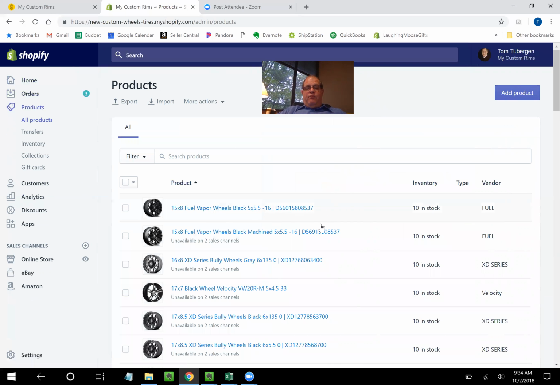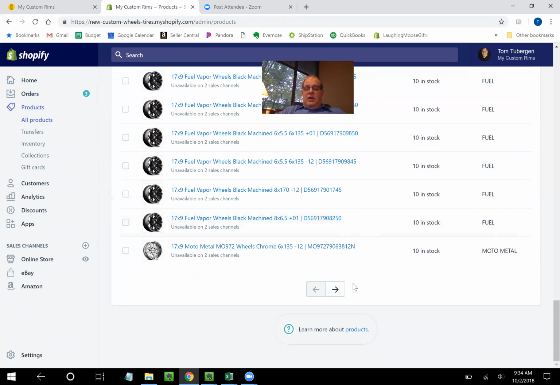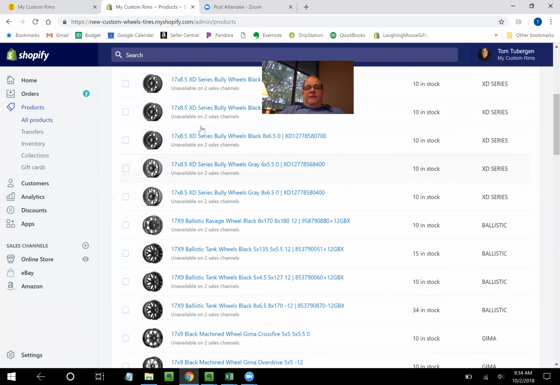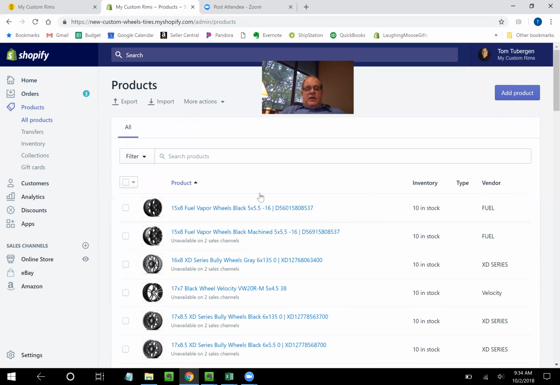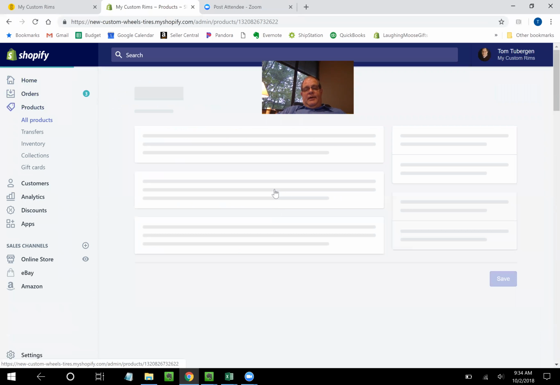I think there's like 100 of them per page, and you can just click page after page after page. And what you can do here, Cliff, in fact, maybe I'm getting ahead of myself a little bit, but you can click on any one of these links here and you can modify the product data. So let me just show you how that works.